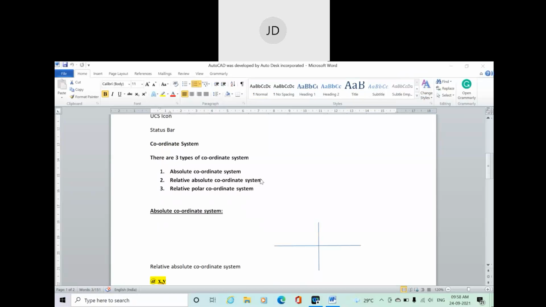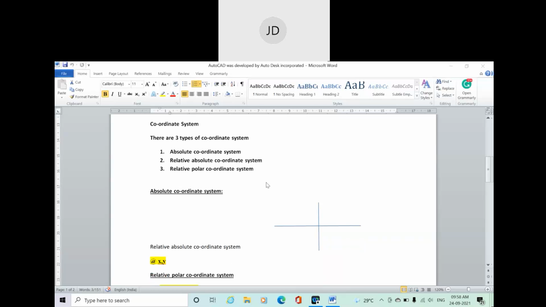In the relative absolute coordinate system, we can draw a two-dimensional drawing in AutoCAD using coordinates. How can we give the coordinate point for a particular object using this method? At the rate x, y. I'll show you one example.